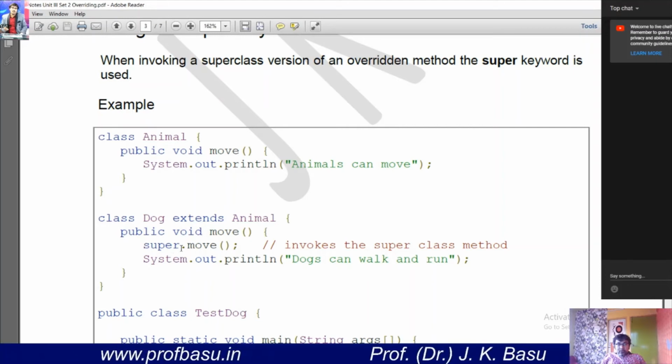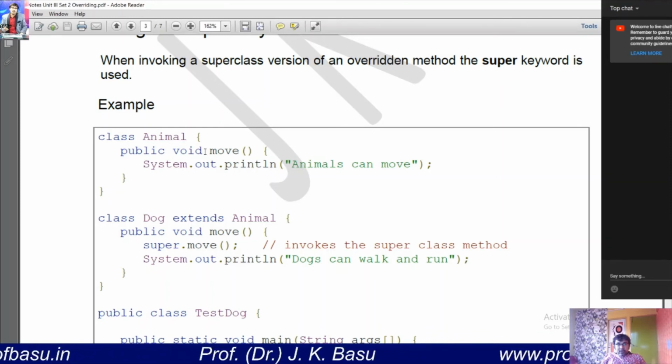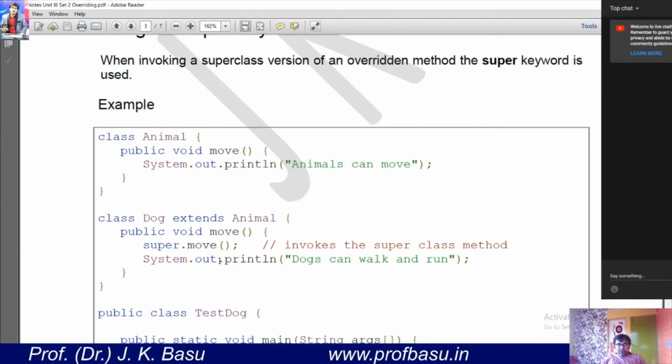When we use this keyword, super.move, the control will directly go to the class which is being inherited by the inherited class. Then it will work as usual according to its description.